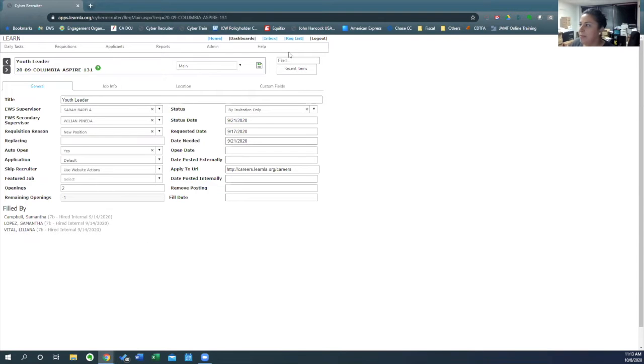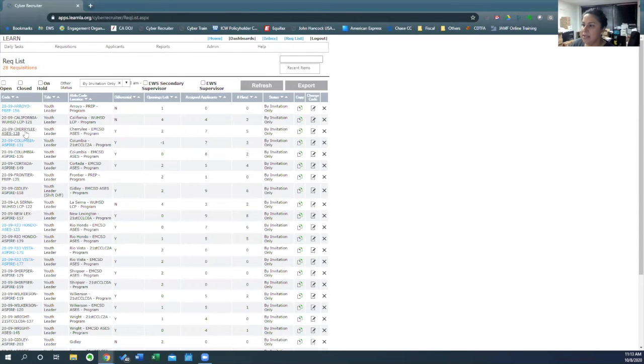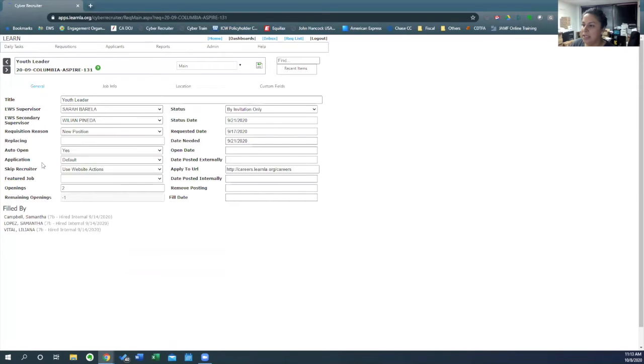Now it's really important that this requisition list, you know what, let me go back really quickly. So this says it has 2 openings, but I have 3 people in here. So this isn't accurate.